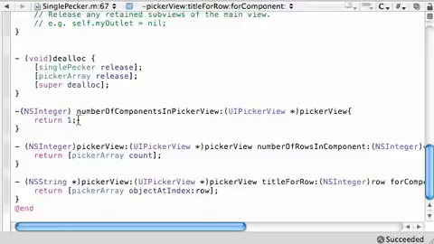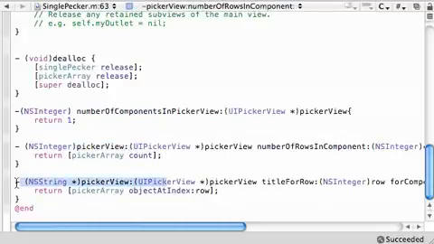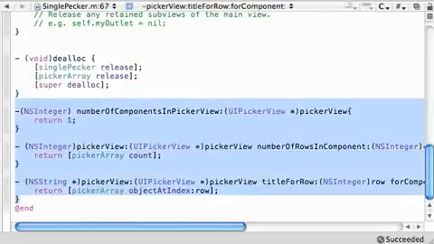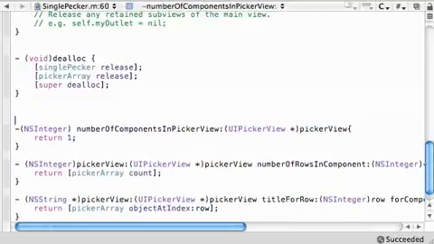So these pretty much take all the confusing aspects out for you, and this is pretty much how you build really simple methods to build your picker. So pretty much saying, give me the number of wheels, give me the number of rows, and let me know what you want for each row. And as far as this other stuff goes, don't even worry about it. It's taken care of. And that's the cool thing about iPhone development. They made everything so easy.